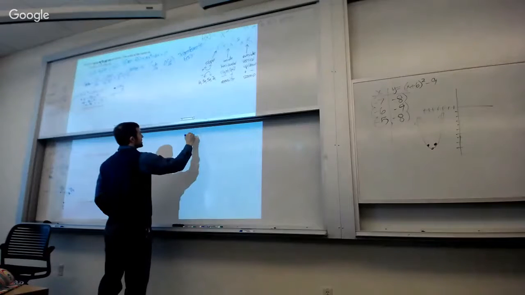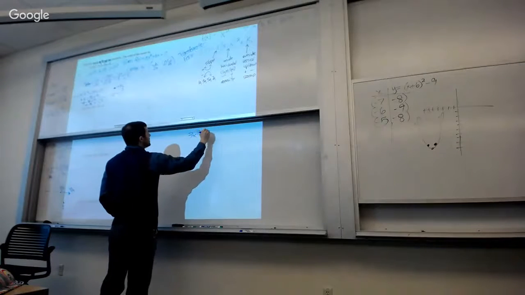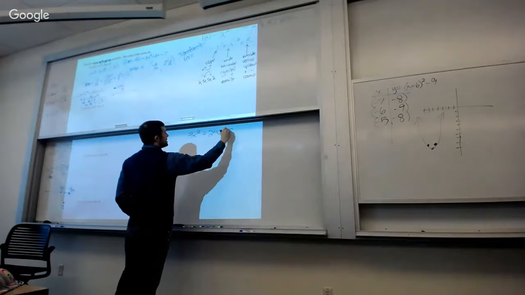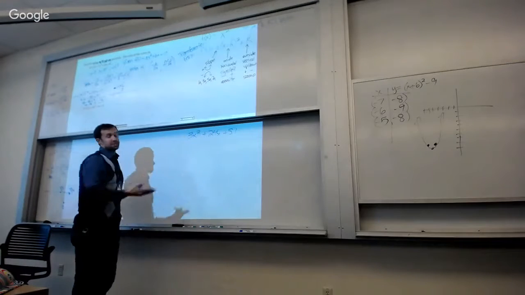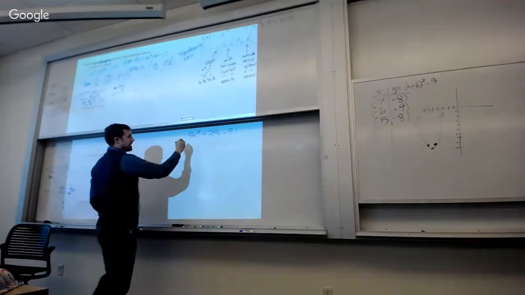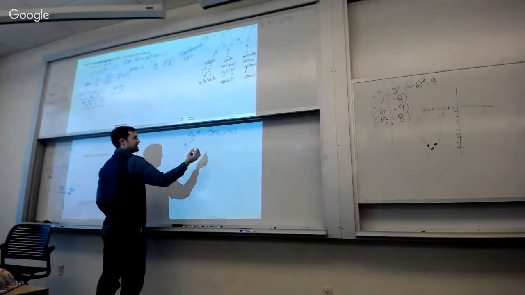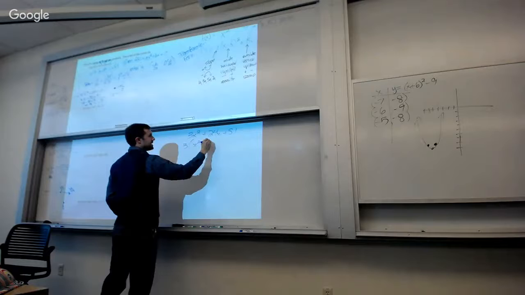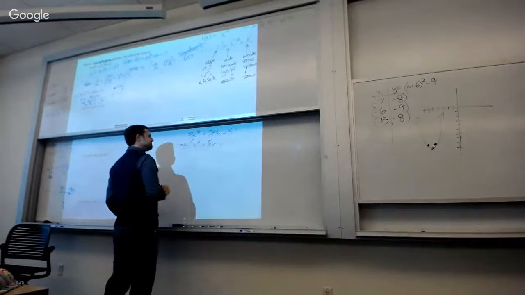Let's say that you did want to complete the square: 3x squared plus 24x plus 51. It just so happens those are all divisible by 3, so we could go ahead and complete the square. I'm going to bring a 3 outside. So that's x squared plus 8x plus 17.